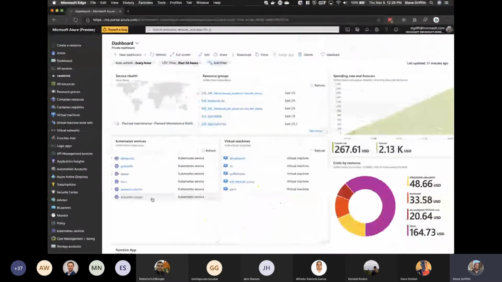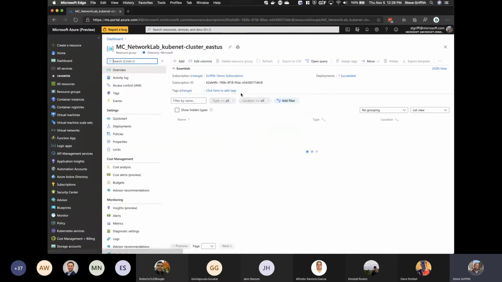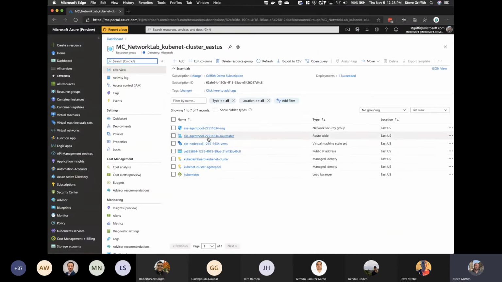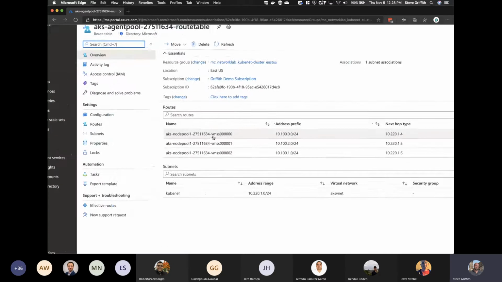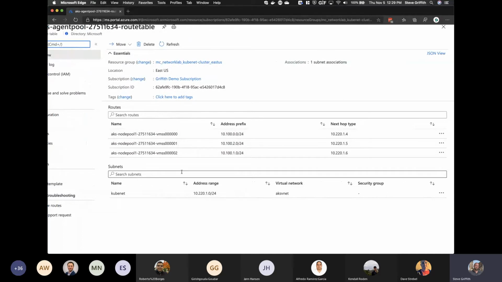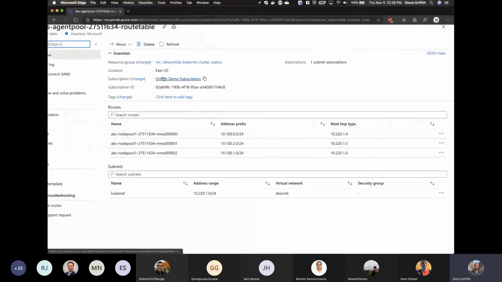So if we go and take a look at one of our resource groups, our managed cluster resource group, this is the resource group that was created when I created my KubeNet cluster. One of the things you'll see in there is this route table. You'll always see this with KubeNet clusters. So this route table has a /24 for each node's range, and we happen to be looking on this side at 0.24. What this route table says is, if traffic leaves a node and it's looking for anything in the address space of 2.0.24, this is the next hop.